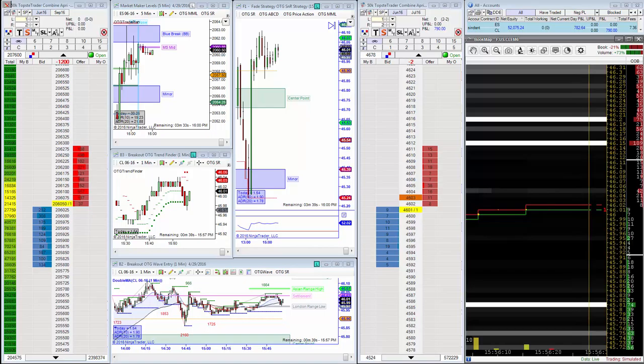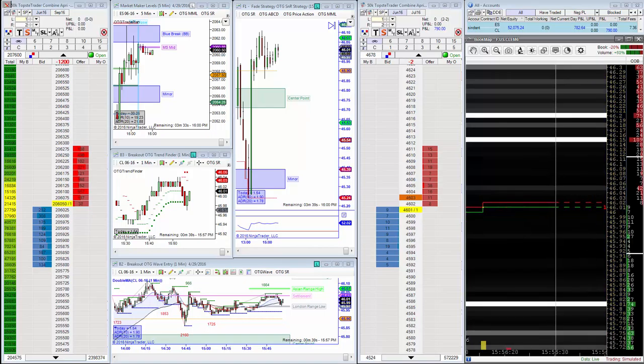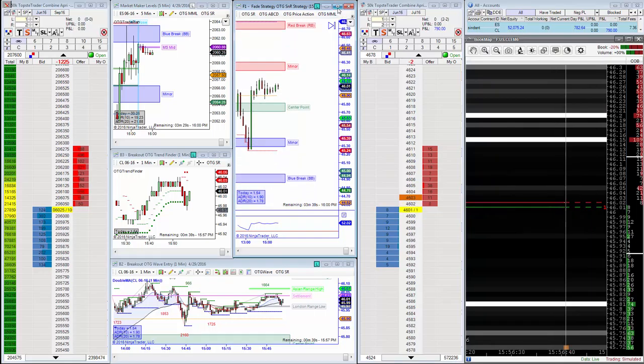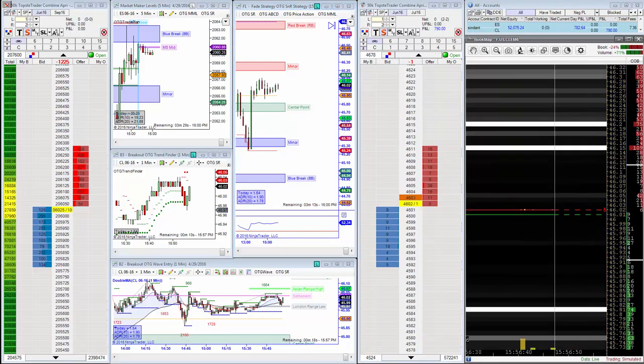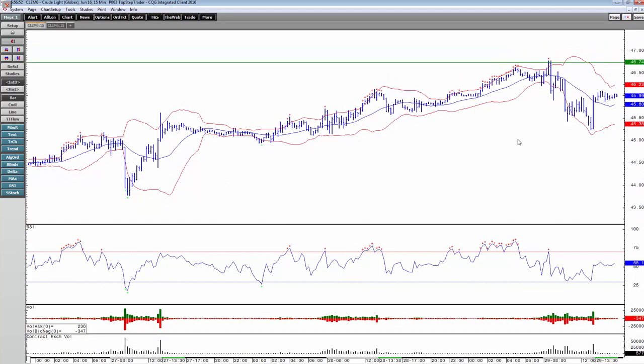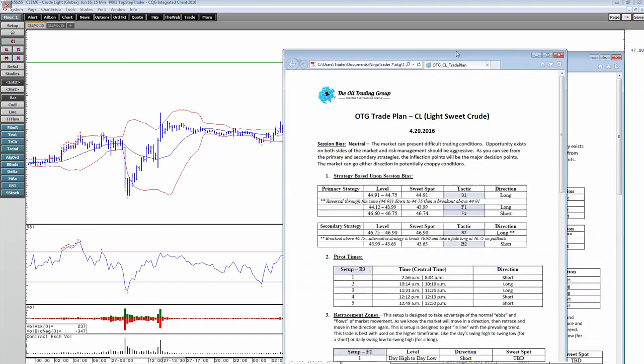And that's really all to be credited to the trade plan that we put out here today. We're going to talk a little bit about that trade plan here in just a moment, and we're going to talk about the setups that revolved around that particular trade as well. So I'm going to bring a different chart down here in front of you. These are the CQG integrated chart trader charts, and this is a 15-minute chart.